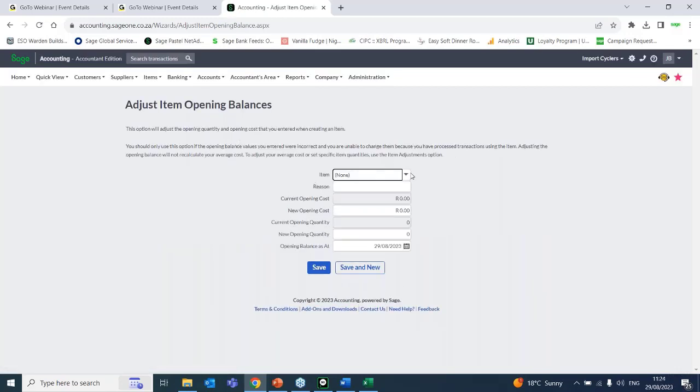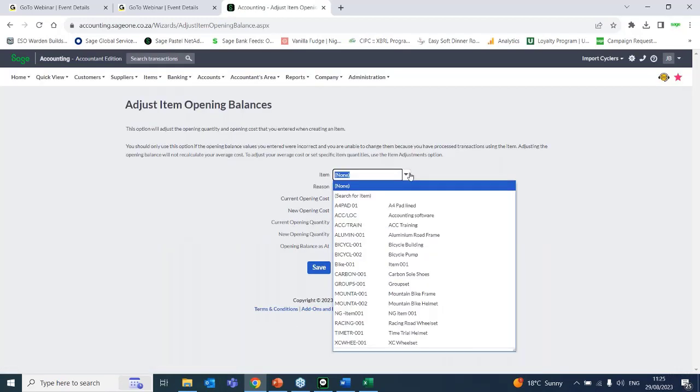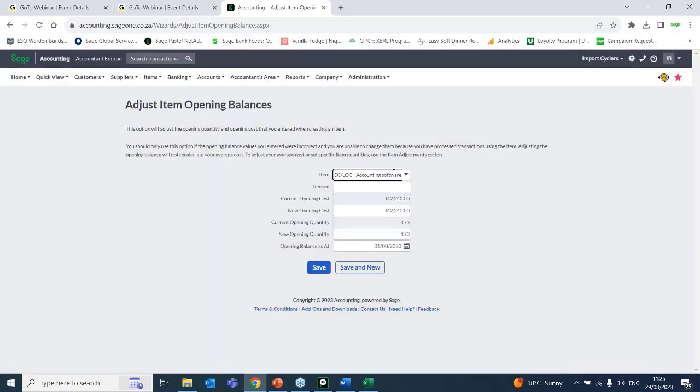To my knowledge, and I hope I'm right, it will fix the issues with your cost of sales and everything, because you're doing the adjustment now and it'll see, oh, this is what those quantities should have been, this is what my cost should have been, and it will adjust everything accordingly for you. So this is where you would come in and say, I made a boo-boo here, this should have had an opening adjustment. For example, what is the reason?